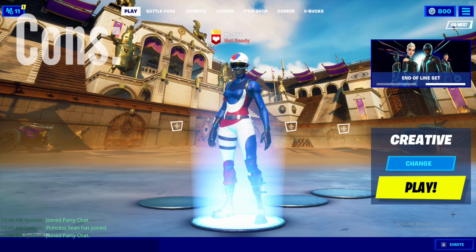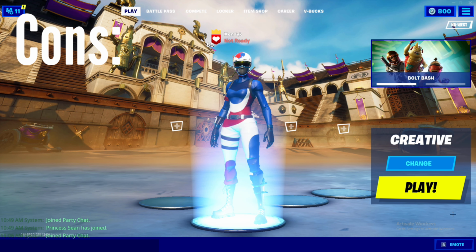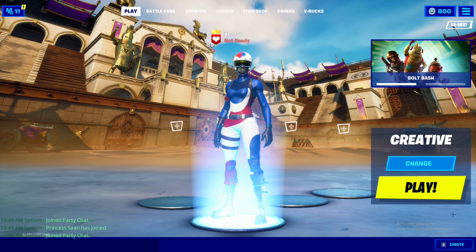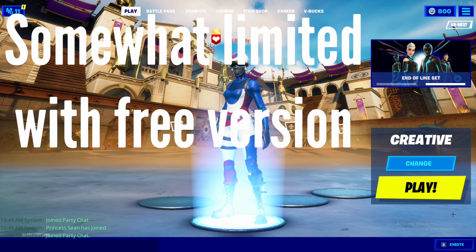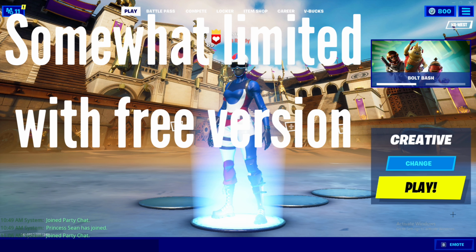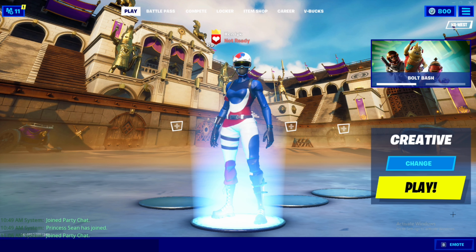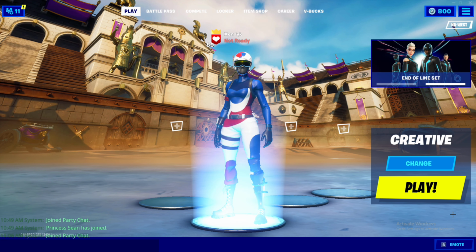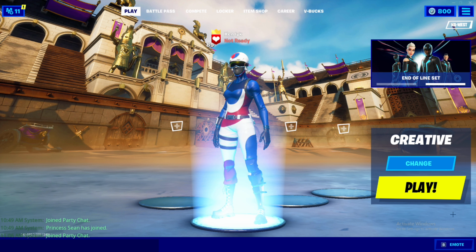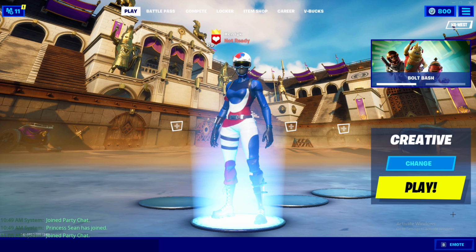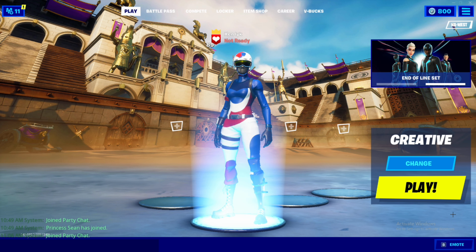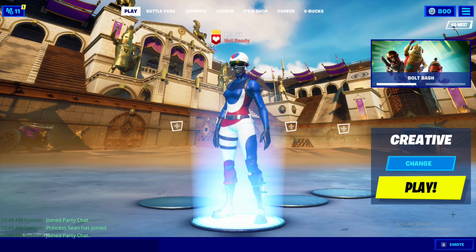And now we're going to get into the minimal cons or bad things about this app. For one, without the paid version, you're a little bit limited to what you can do. With the paid version, you're able to not have the watermark, and you have access to a few more effects. However, I believe the free version is all you guys actually need for this app. Coming soon, hopefully tomorrow or in 2 days, like I said before, I will be making a tutorial about how to remove the watermark, so we're not going to have to worry about that too much.